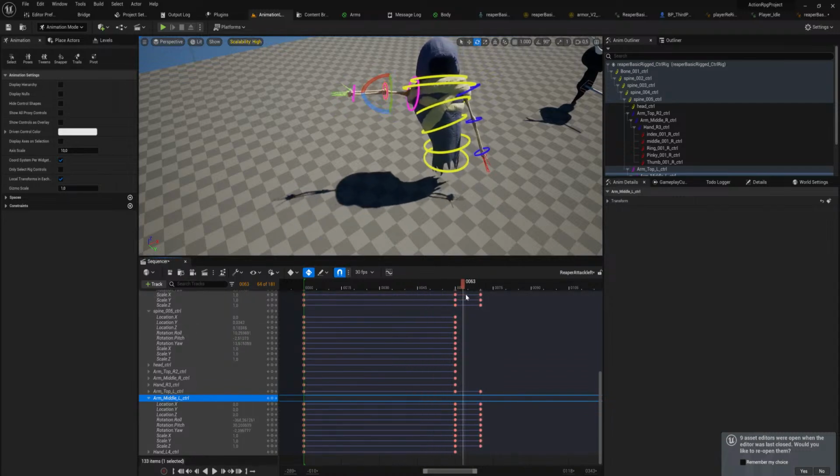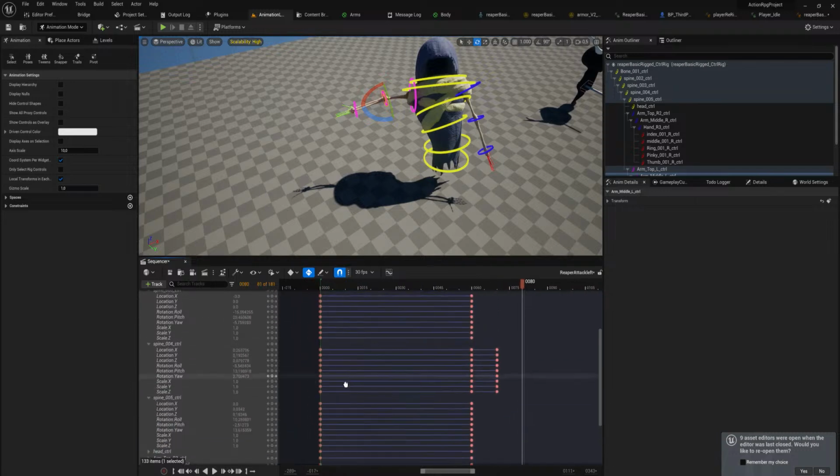And slight anticipation, and then we have a very quick, let's say, another 10 frames.